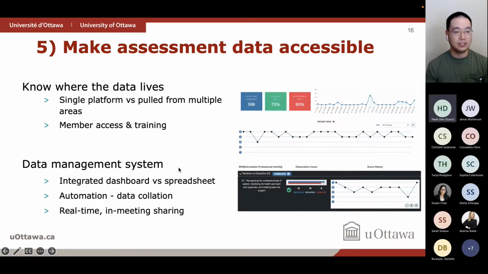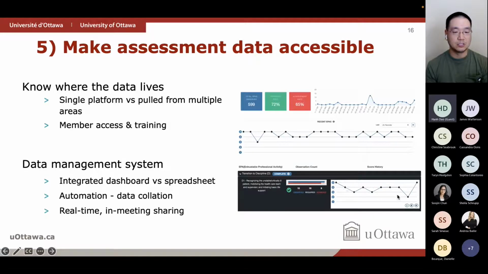I think it's worth talking just very briefly about data management systems. So in Ottawa, at least for EPAs, we use Elentra. And Elentra has really evolved, at least in Ottawa, since Jim and I started in 2018. We used to have to essentially open every single assessment form individually in our pre-review, sort of as PDFs. And we now have this new data visualization platform, which provides us nice trends.